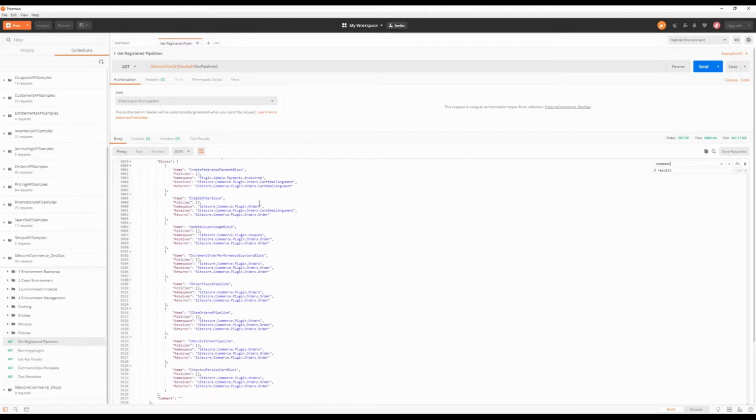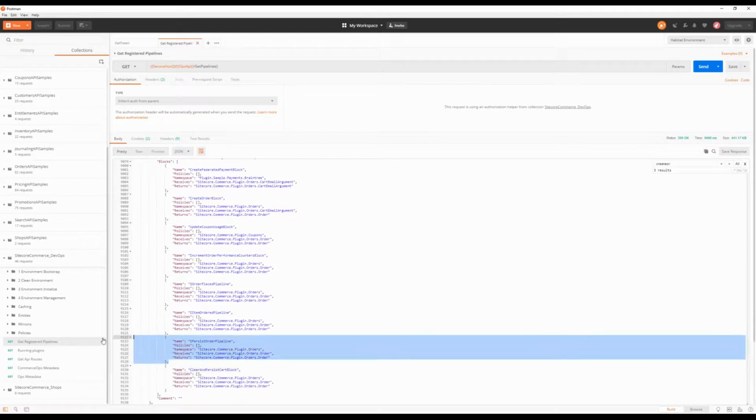And a block is a unit of functionality, just like how you have a pipeline processor. So a block is equivalent to a processor. So we have a whole bunch of stuff, and essentially we have to execute before this one. So before the persist happens, we need to update the order with whatever we want.